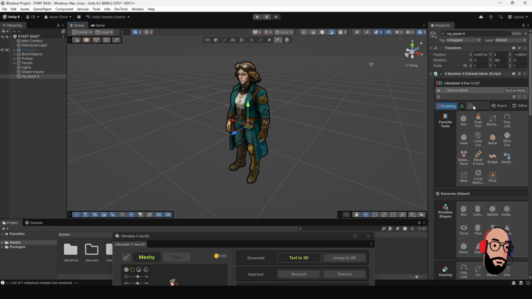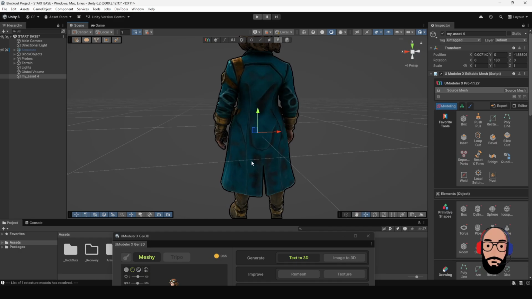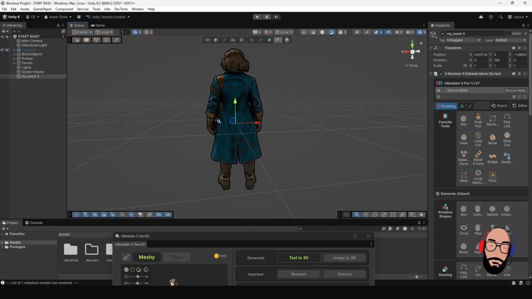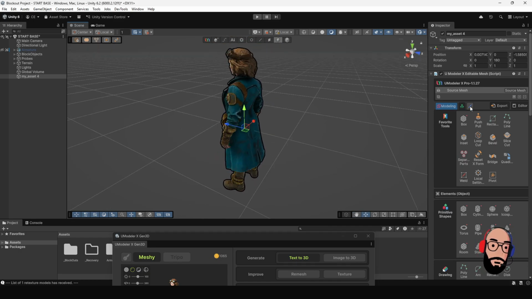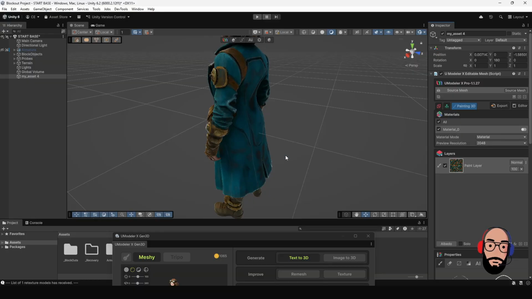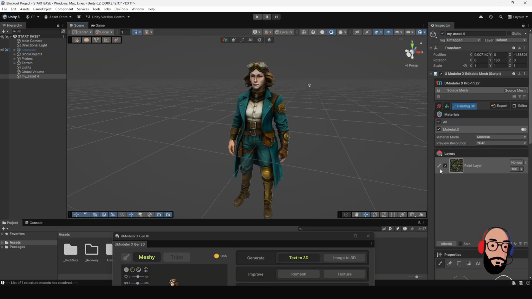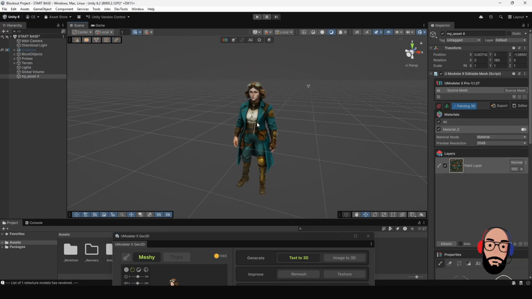Actually, you can rig and you can paint and you can do some editing with that as well. So just like we were editing in Meshy.ai, you can do some editing here as well and do some additional painting on this model. Just like we were messing with the car, everything is here. So yeah, there's some really cool stuff you can do with this. If you decide you wanted to add some paint layers and whatnot.